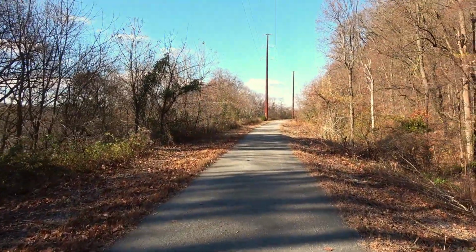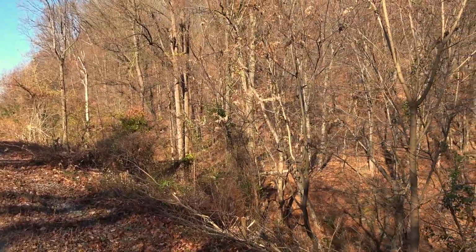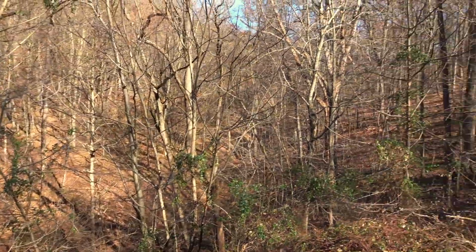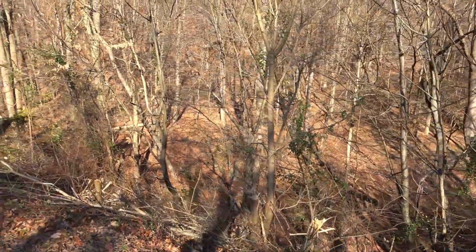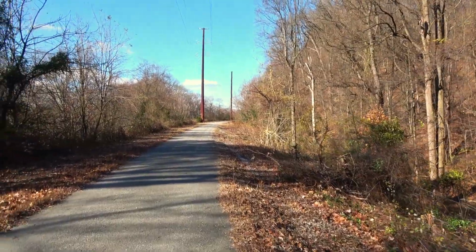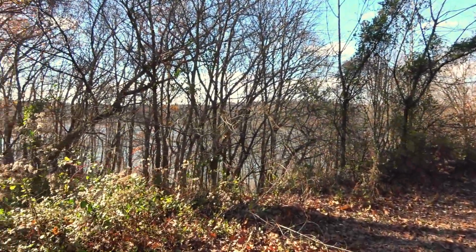So like I said, there are 4 of these culverts down in these ravine type areas. You see there's a hill over here, here's a ravine, and there's a hill. Well, it's like a little stream comes down here. There should be a culvert down at the bottom of this one. We'll check that in a moment. But out there you can see the Susquehanna River.